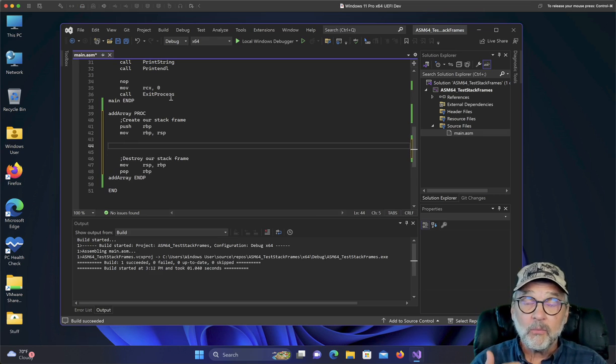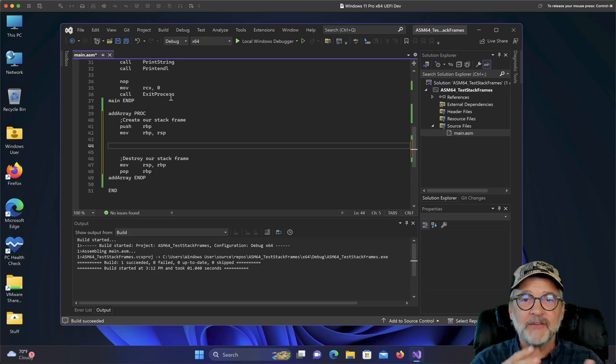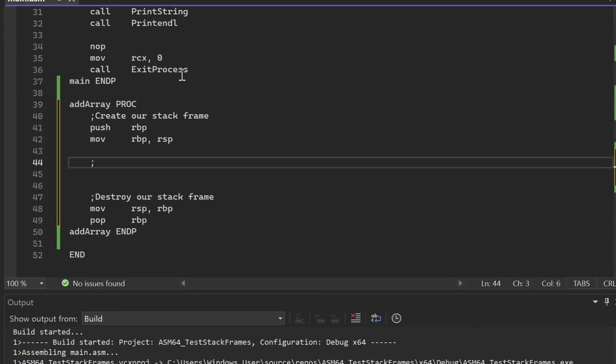Now, we're going to have to do a couple things. First of all, we're going to have a loop that goes through this array. And it's kind of good that we can't see the array, because I don't want to hard code the number of items in the array. I actually want to use the argument. So I'm going to put some comments in here. Argument number 1 is the address of the array. And normally argument number 1 on a 64-bit is RBP plus 24. So that'd be RBP plus 24.